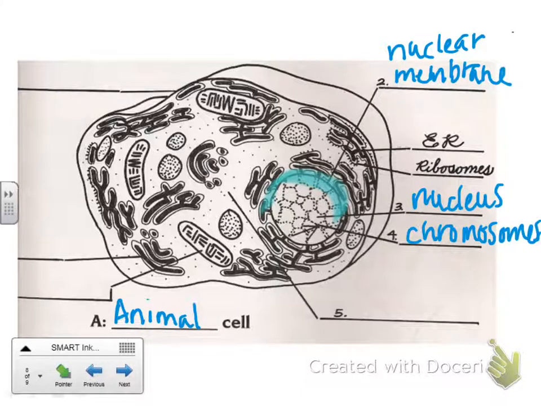Okay. All right, let's take a look at number 1. We'll work our way backwards here. All right, so we're looking at number 1. 1's pointing to the outside part of the cell. Okay. It's letting things in and out of the cell. So if it's letting things in and out of the cell, what would that be, Stephen? It would be the cell membrane. Very good.